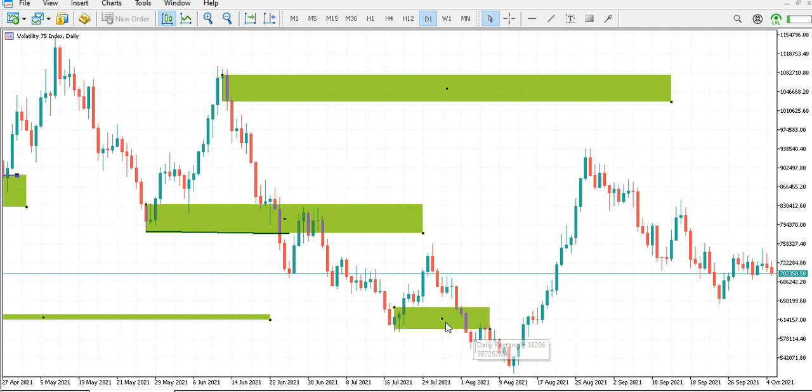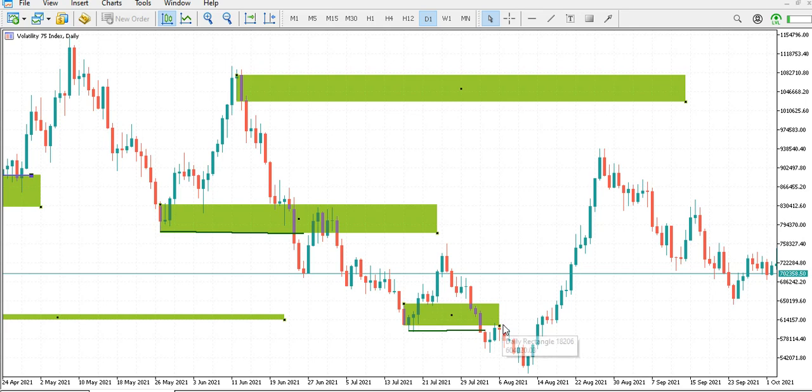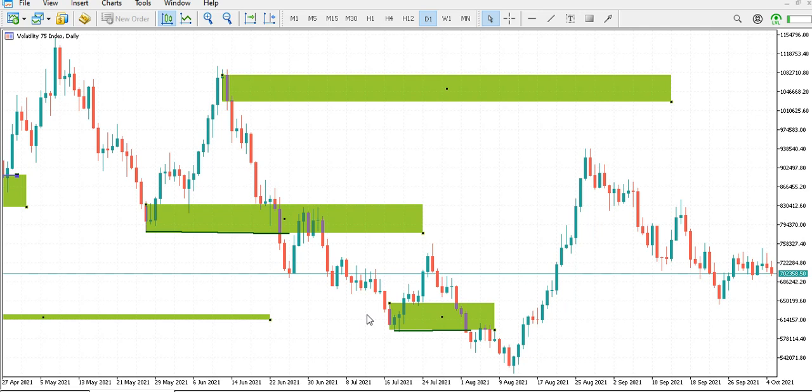Okay, all right, let me put this here. Let me highlight first the break of market structure. The break of market structure is here, and then we'll put this candle here. As you can see, after the break of market structure, price came back to mitigate this candle here, and then it pushed down. So that's how it is, guys. That's how easy it is. It is very easy.